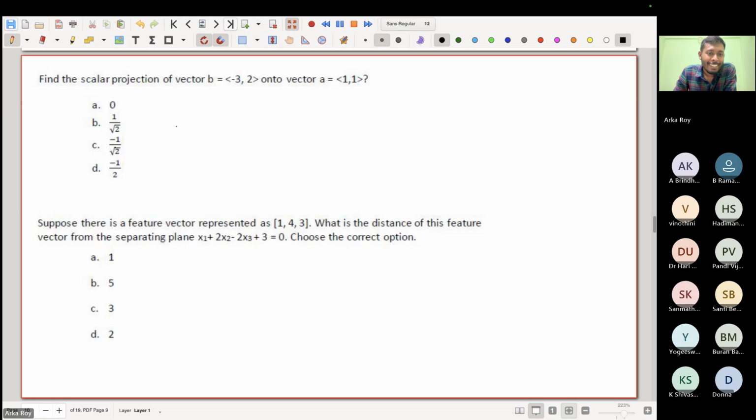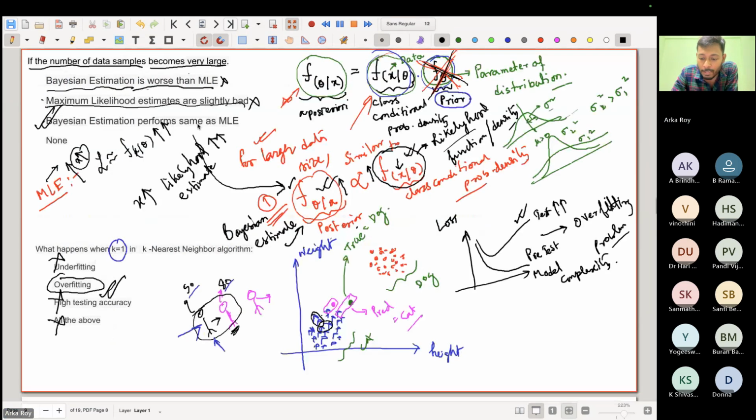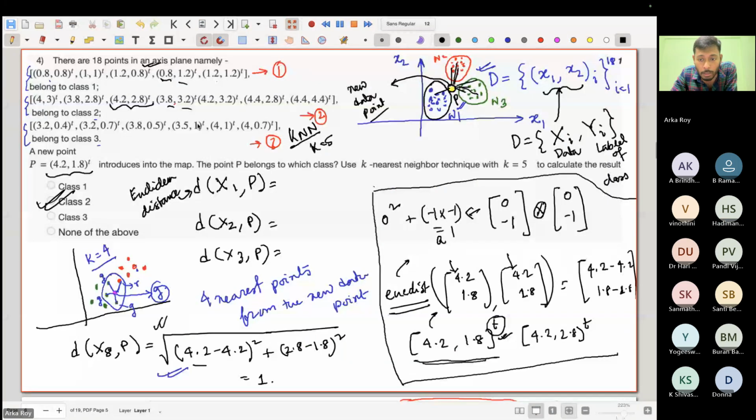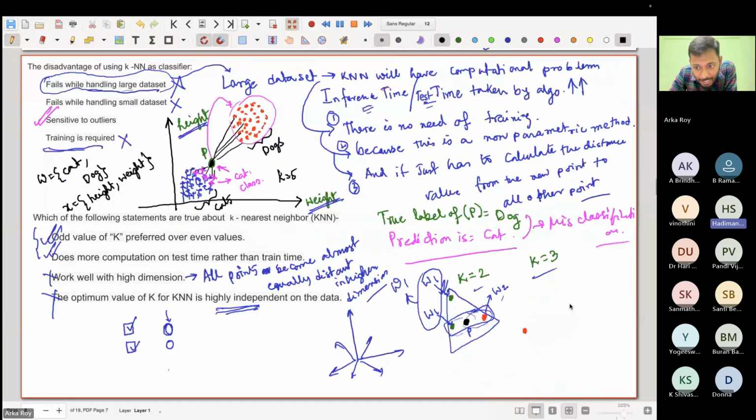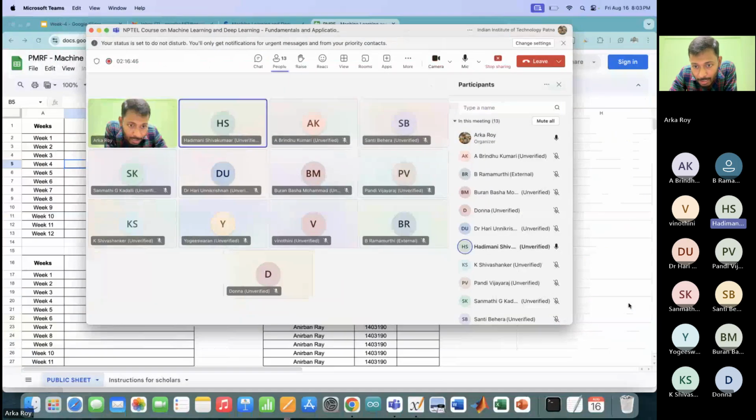Sir, excuse me, sir. You have given a very good example, sir. Students who are sitting in the front bench may not be listening. From that example we can understand this whole topic, sir.